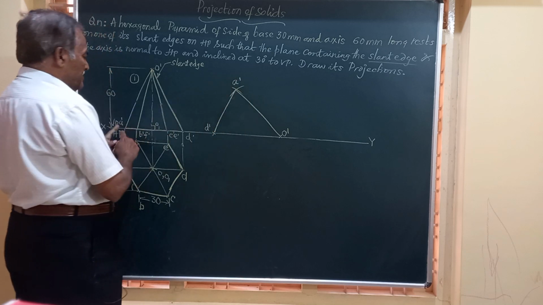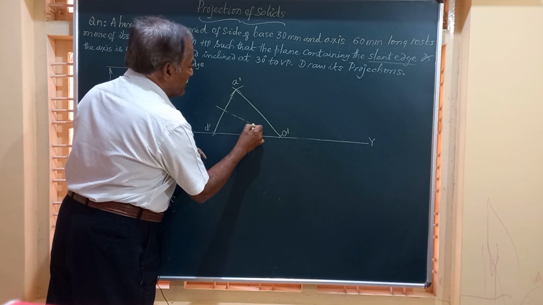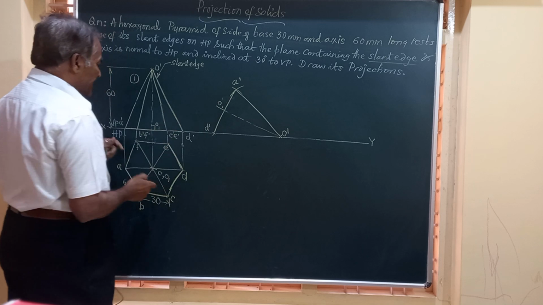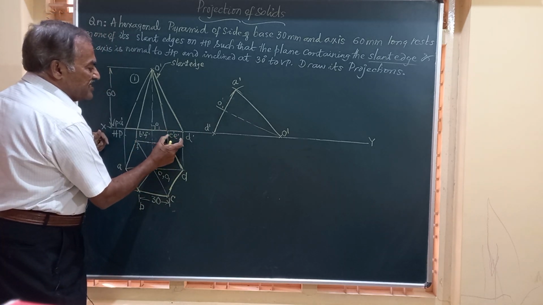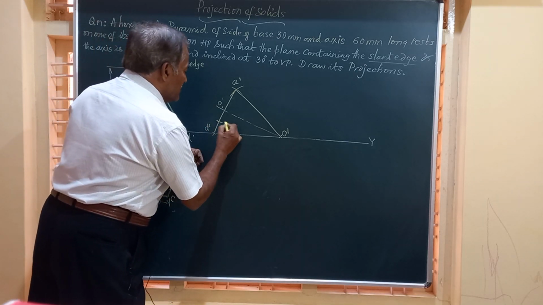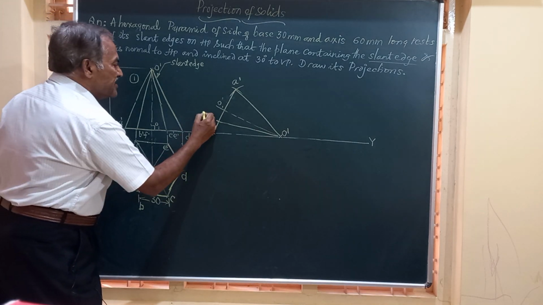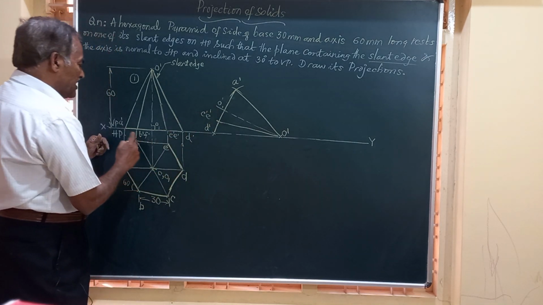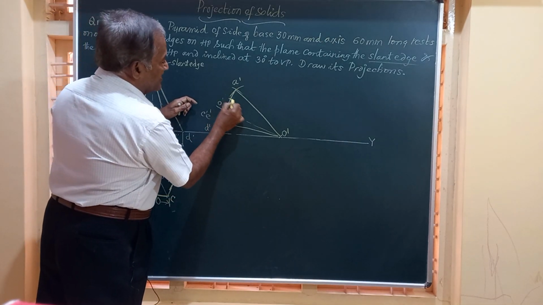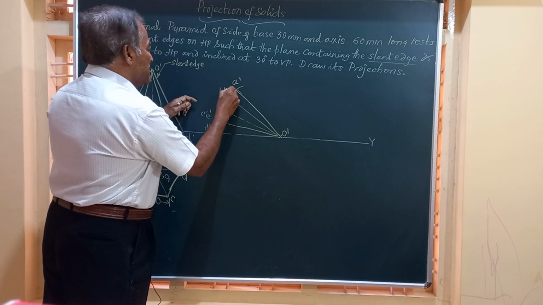A dash was at the extreme end. Now it has moved up. Through the axis you will mark a line perpendicular to the base, that is O1 dash. Next, taking the measure from D, C and E are at this distance. So you can mark C and E, that's a full line again. At the same distance, this is C dash, E dash. Other end, B dash, F dash. Same distance you take and mark here as B dash, F dash. These are the full lines, B dash, F dash.